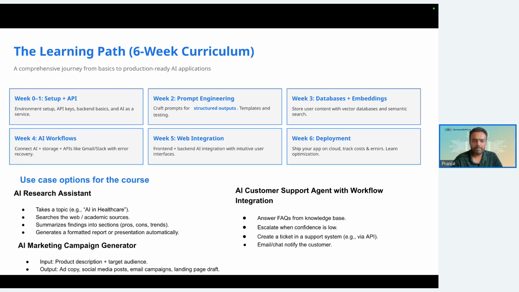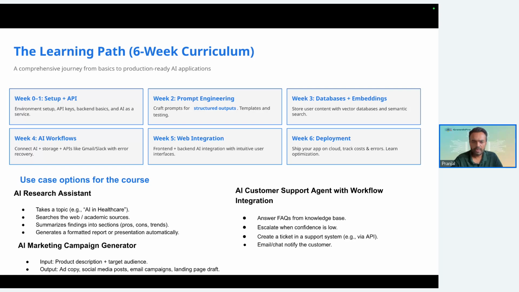And the last one can be an AI marketing campaign generator. These are just ideas. We will discuss, we'll brainstorm more ideas, and we will just pick any one idea which is liked by the majority of the cohort. Or we can also split, and different people can pick their own ideas as well, right? Whatever suits your portfolio, right?